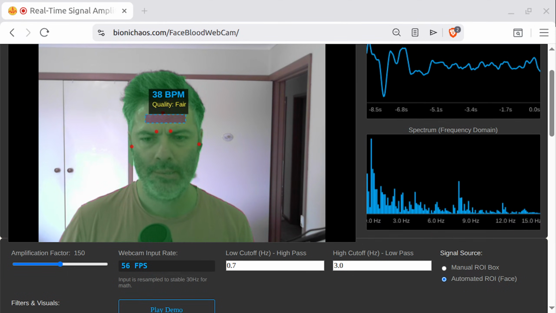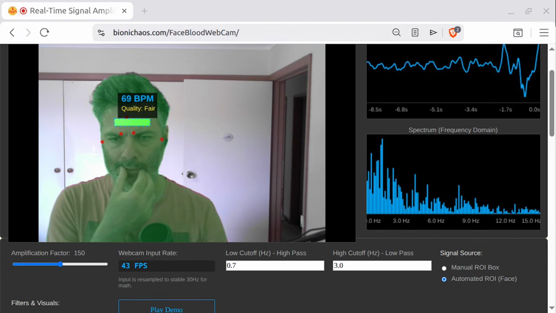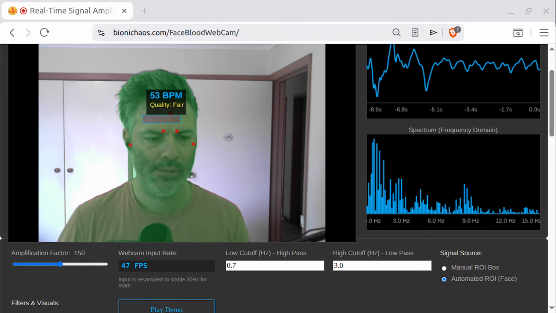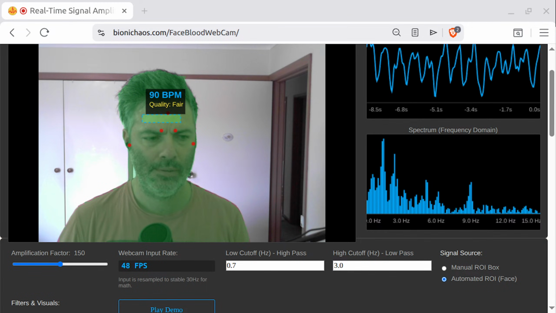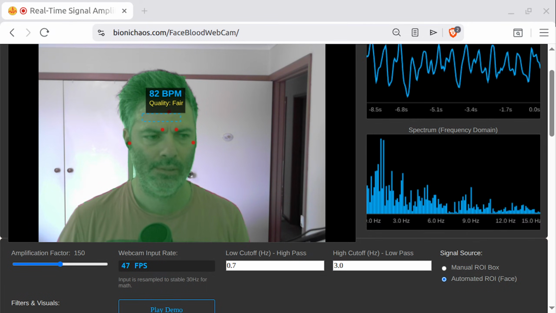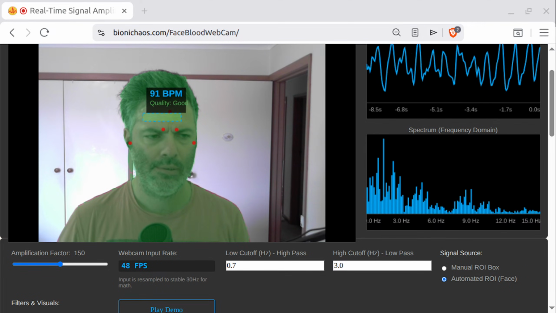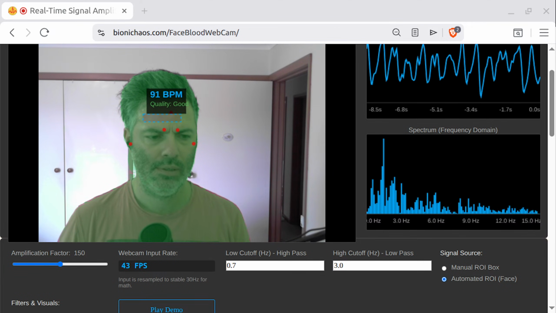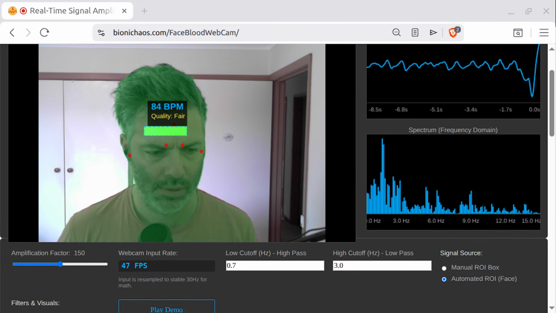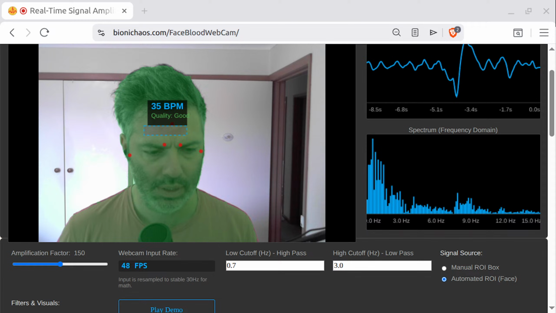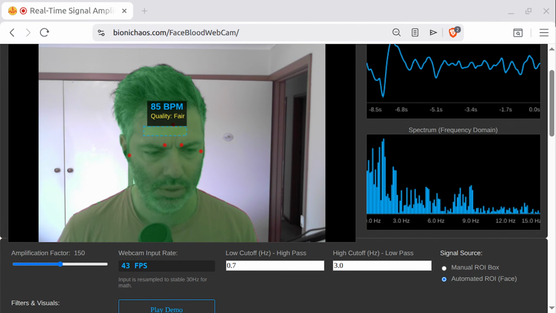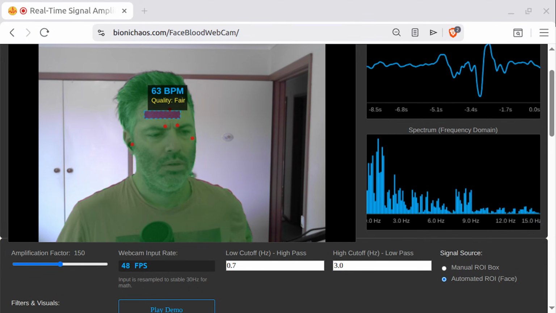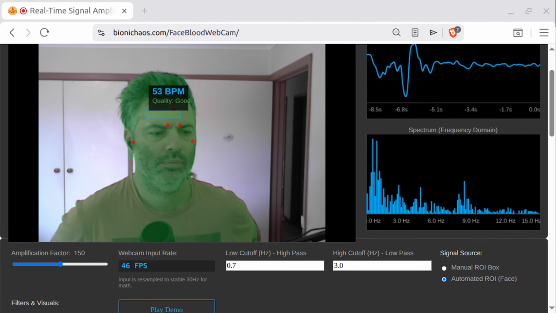The automated ROI is calculated dynamically based on media pipe face mesh landmarks, specifically boundary points on the The automated ROI is calculated dynamically based on media pipe face mesh landmarks.